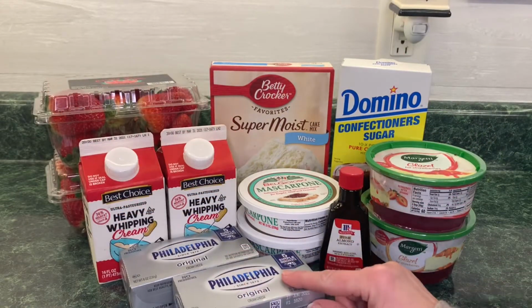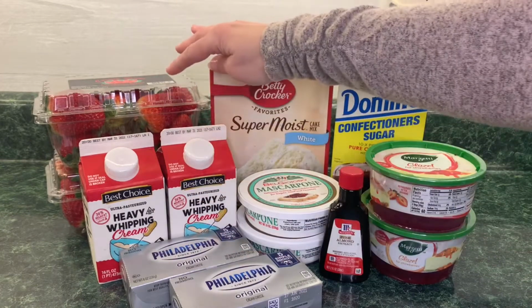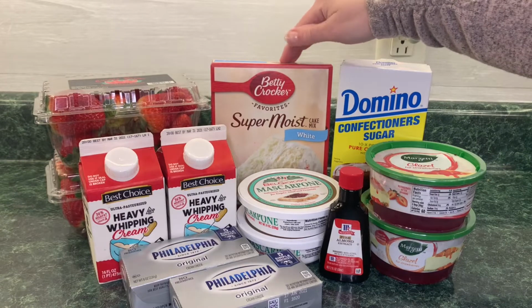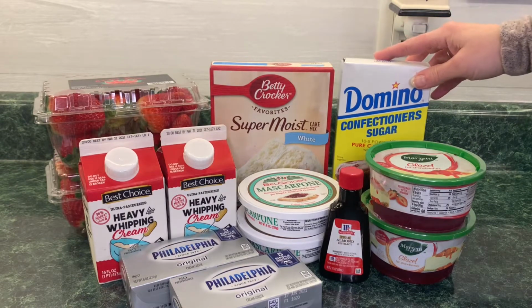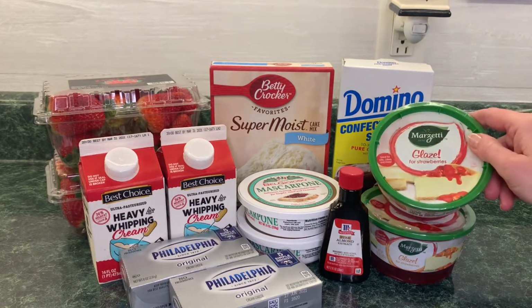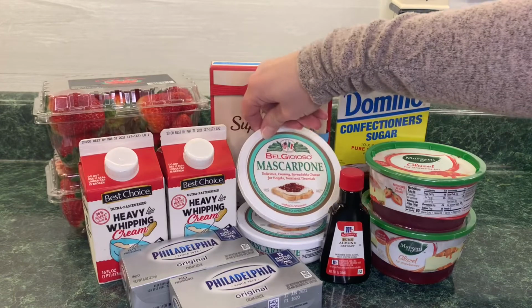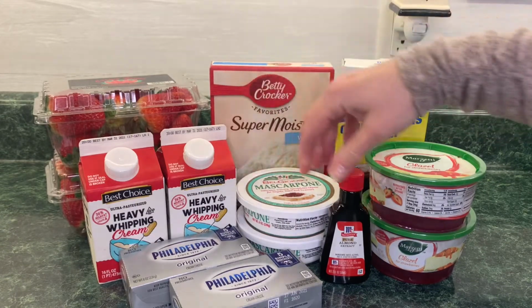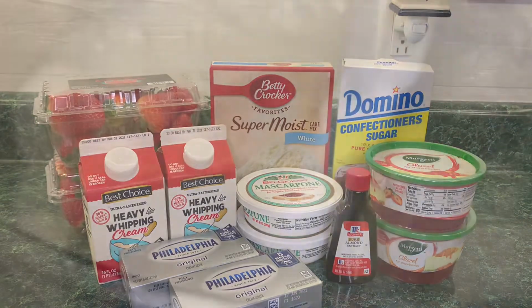You need 2 8-ounce blocks of cream cheese, 4 cups of heavy whipping cream, 2 pounds of strawberries. You would need white cake mix, and 2 boxes would be preferable. Some confectioner's sugar, some strawberry glaze, and mascarpone cheese. You need 2 8-ounce containers, and pure almond extract.